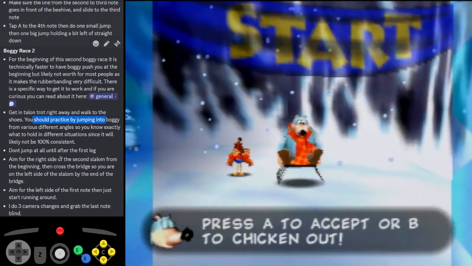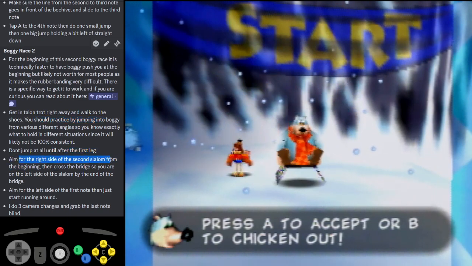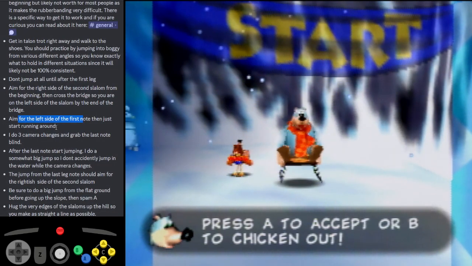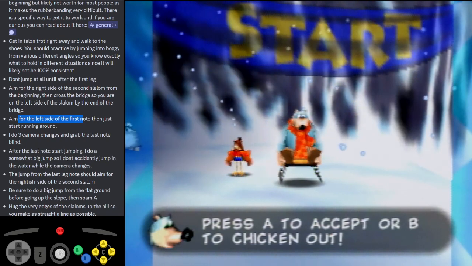Don't jump at all until after the first leg. Aim for the right side of the second slalom from the very beginning. Then cross the bridge so you are on the left side of the slalom by the end of the bridge. Aim for the left side of the note. Then just start running around. I do 3 camera changes and then grab the last note blind. After the last note, start jumping.